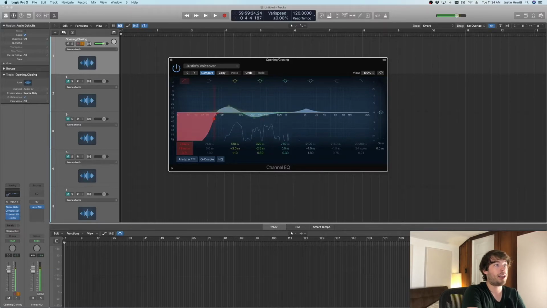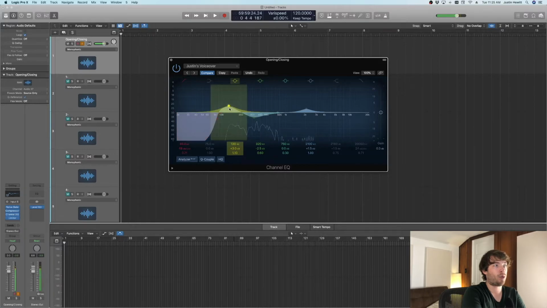So at the low end here, this ranges from 75 to 85, depending on my preference that day, really. And this just gets rid of any remaining low end hum if there's a fan outside my room that I forgot about, or there's a car driving down the street. This will reduce that and get rid of that sound because there's nothing in my voice that I really need down at this level. As you can see on the graph as I talk, it really starts up here at around 100, maybe 90 or so.